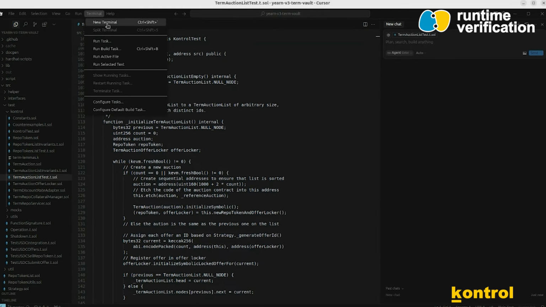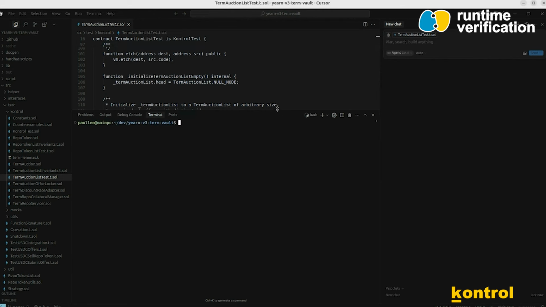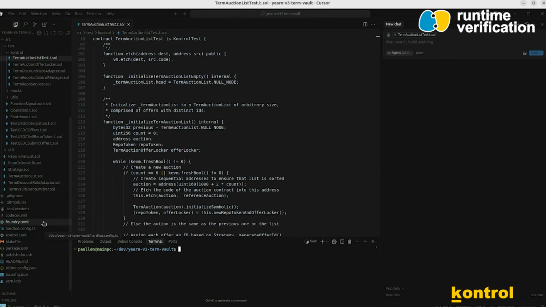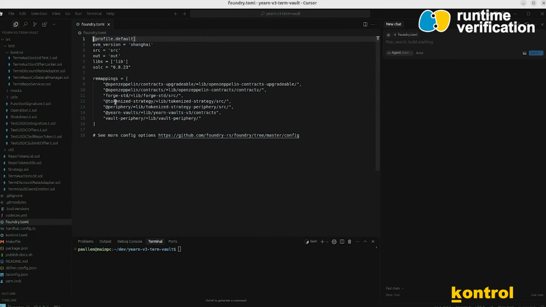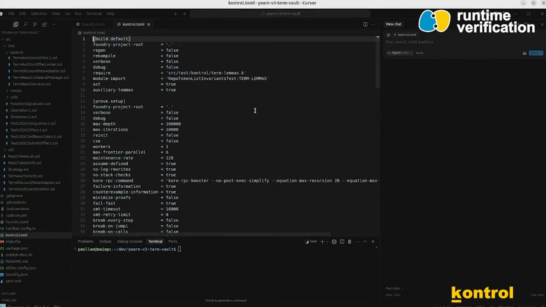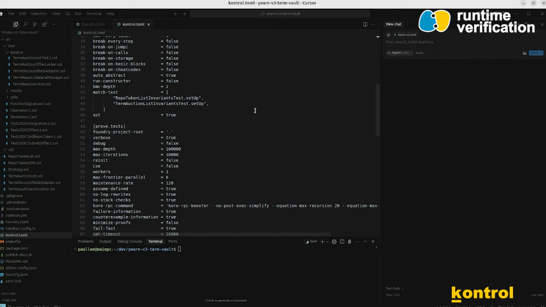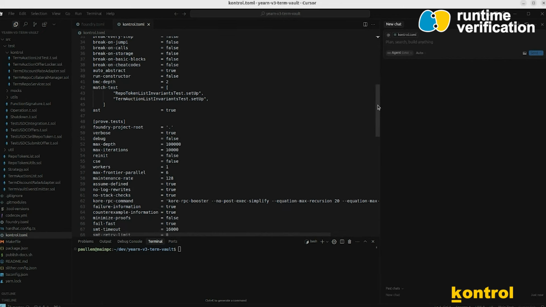One thing about starting, though, is what I would suggest is to start by looking at foundry.toml file, which configures the Foundry runs, and checking if we have any profiles here that we need to run. Sometimes we use a separate profile for control proofs, just so the scope of the compilation for formal verification runs is, for example, the control folder of the tests, like we aren't interested in anything else, but that's not the case here. Let's take a look at control.toml to see how it configures control runs. There's a lot more stuff in here. Yeah, so that configures how exactly control build or control proof, for example, commands get executed.